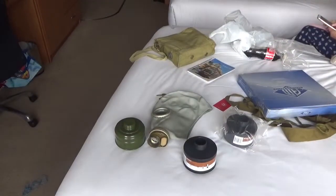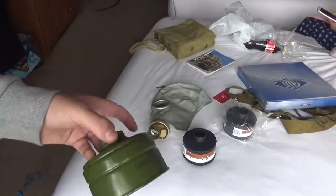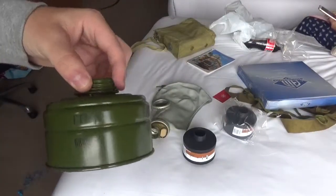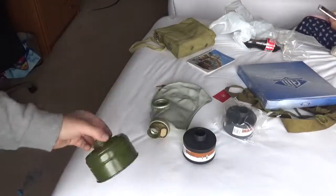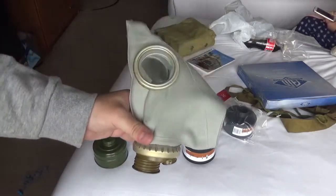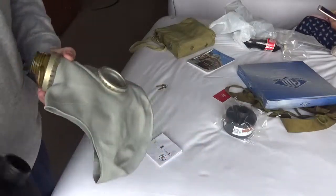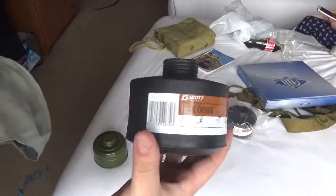Here's a video showing what filters you can use on a GB5 respirator. Here's the old espresso filter from the Soviet Union, still sealed. Here's the mask. Everyone knows you can use GOSS 40mm threads — not NATO 40mm. Here are some GOSS filters I can get locally here in Australia.